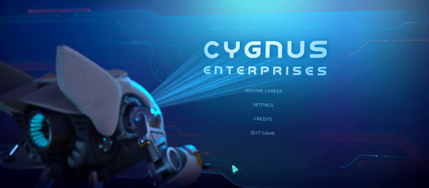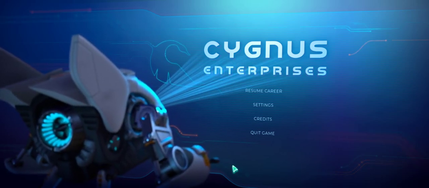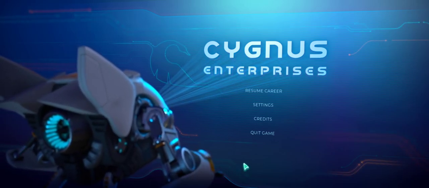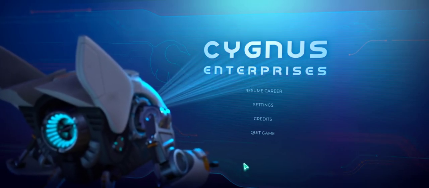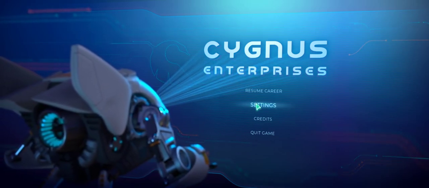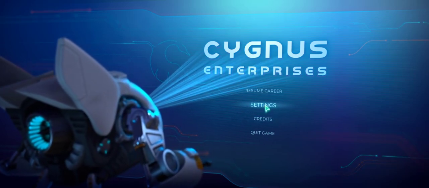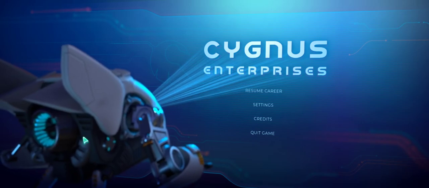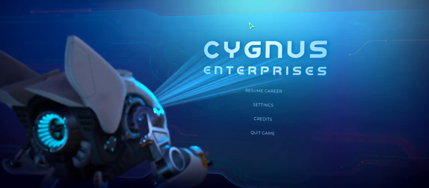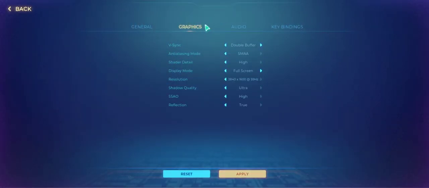Alright, time to look at Cygnus Enterprises. I think my first impression of this menu screen is actually pretty favorable. I think it's composed pretty well, and yeah, that's a credit to it for sure. The depth of field on the foreground robot is a nice touch, and it's got a lot of empty space. The settings are all pretty standard.